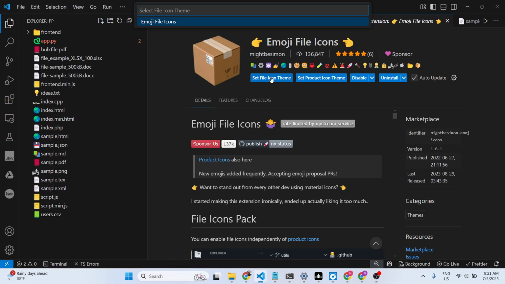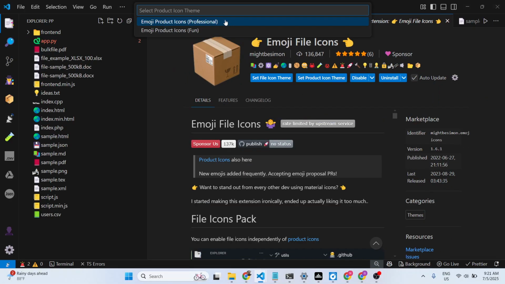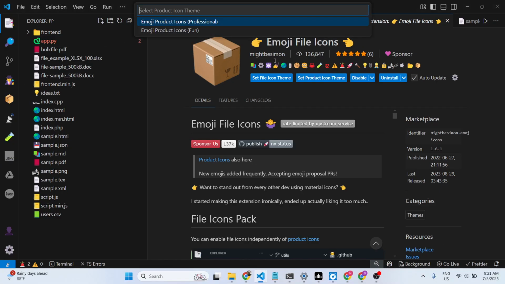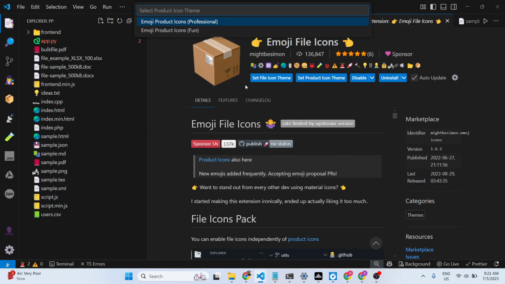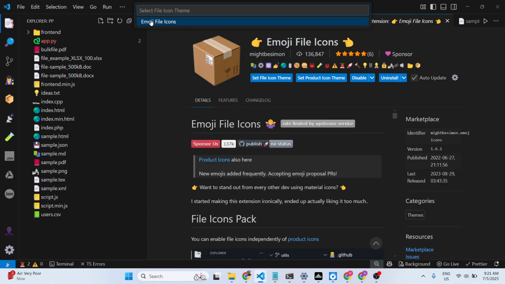So if you like this file icon structure, you can install this extension. Personally, I like this. You can even customize these icons that appear like this as well, by selecting from a series of options. So this is a fun little extension that I wanted to share with you. If you want to disable this, click the disable button, and once again you will be reverted back to the original settings. If you want to enable it, you can enable it again.